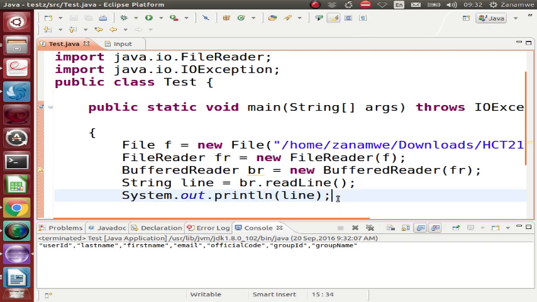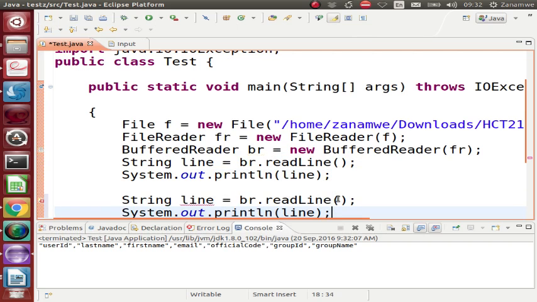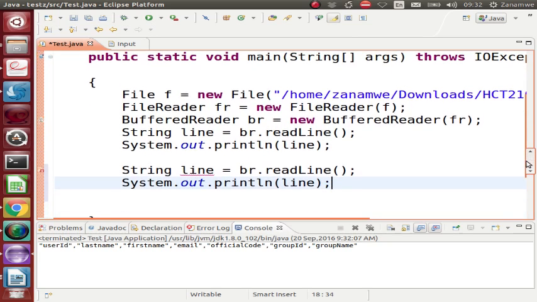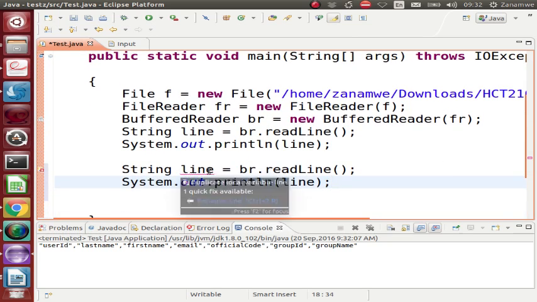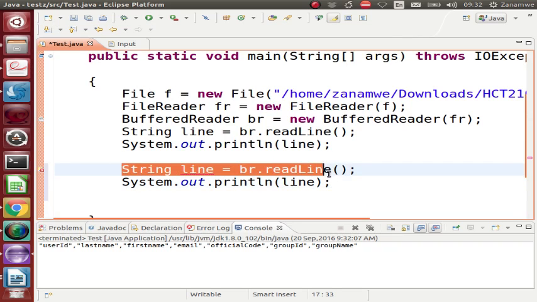Right, maybe if I want the first row or first record, I can repeat that statement. I don't need to redefine this.